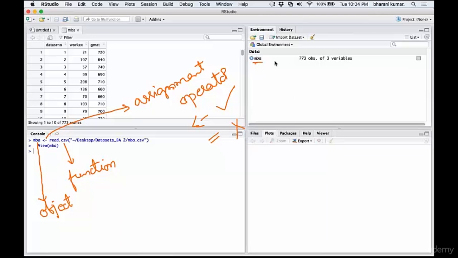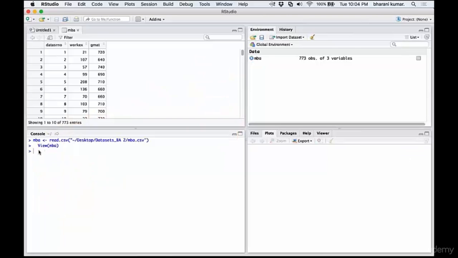And that is what is appearing here. Also, there is another function that got triggered, which is called View(MBA). This function would show you this data set that you have just loaded here, in the script window pane. And V is in caps. If you write the function in this way, it would throw an error.